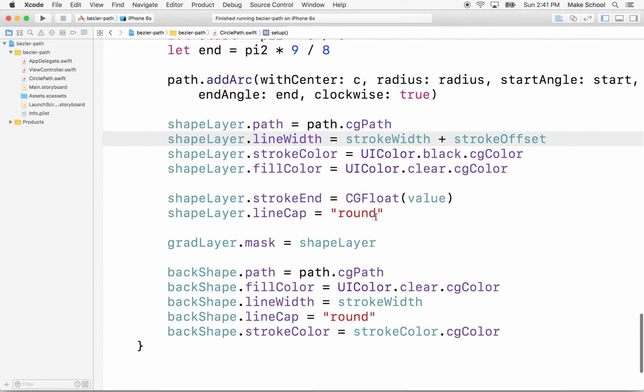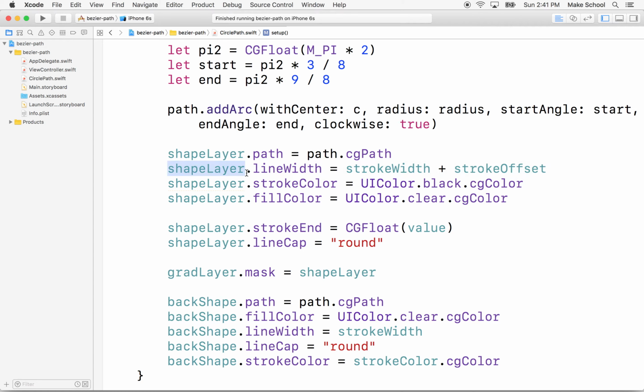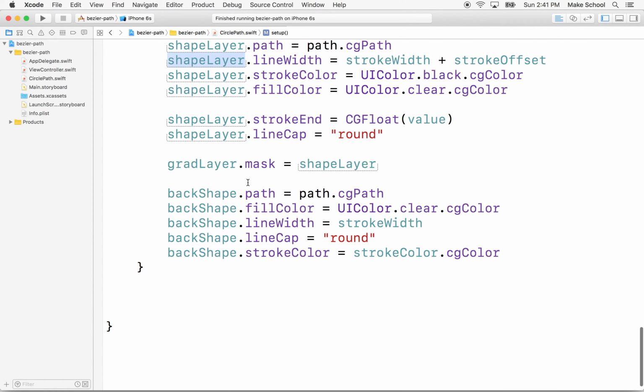This shape layer is the line that draws itself. Underneath it, we have another line on this back shape layer, and this one we need to adjust also. Actually, we'll just leave that one alone, right? So the main shape will be stroke width plus the offset, and this one will be just the stroke width.